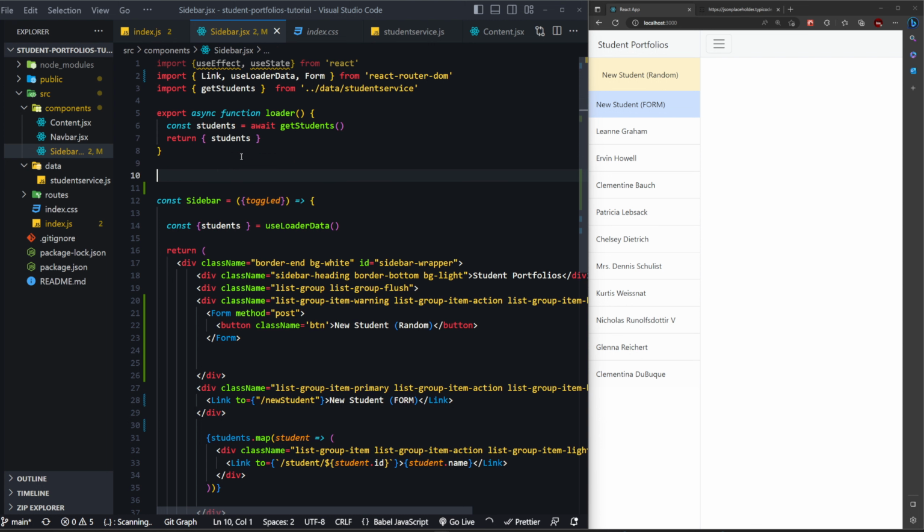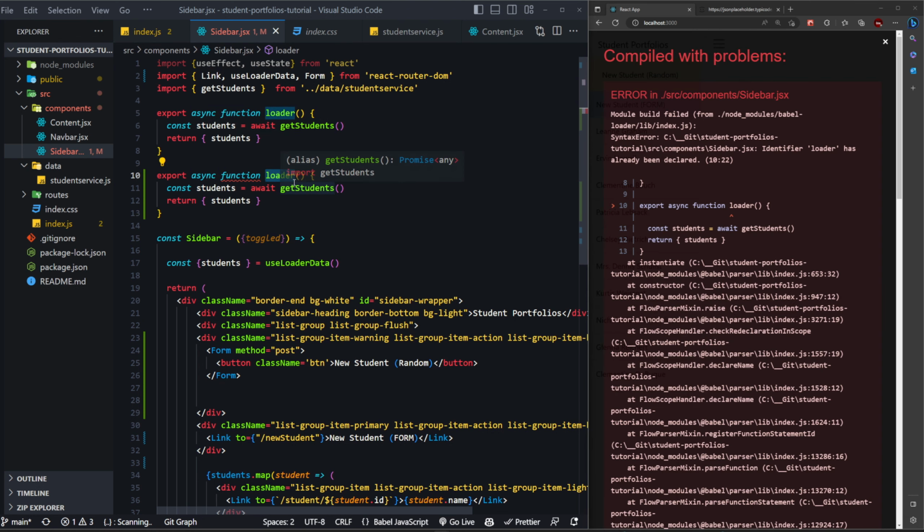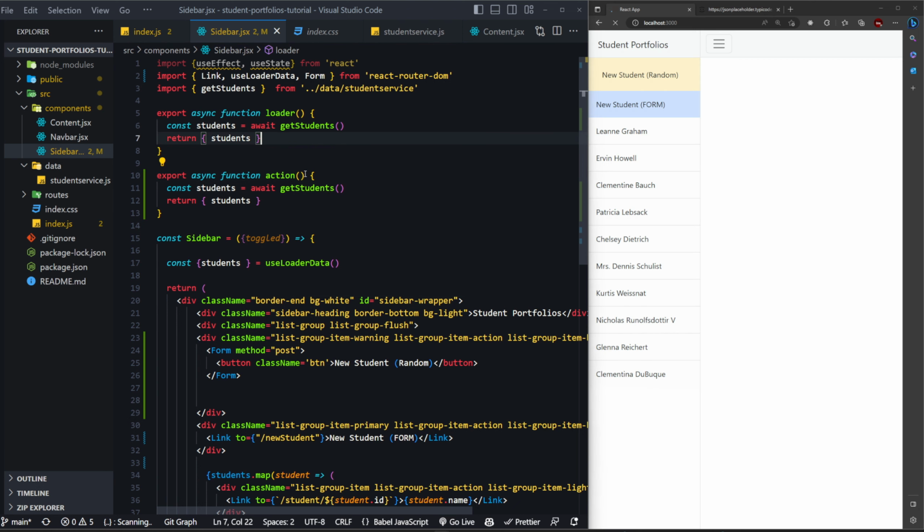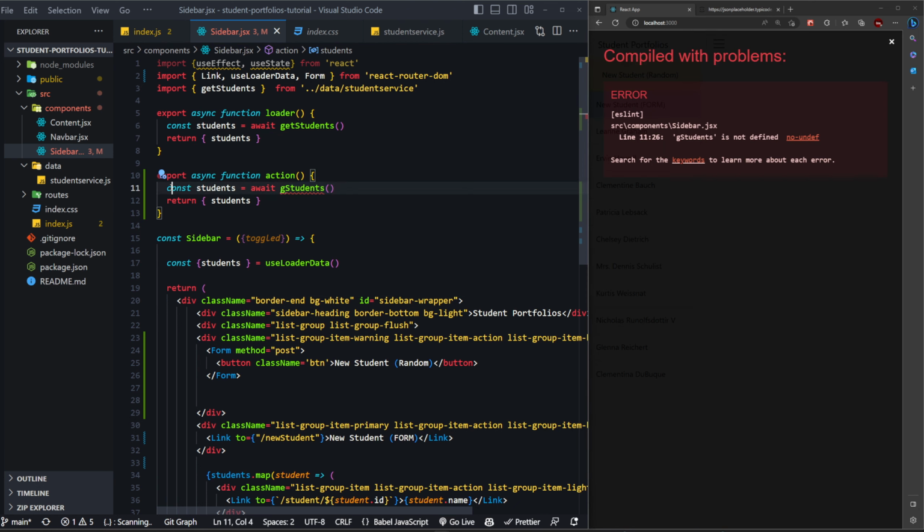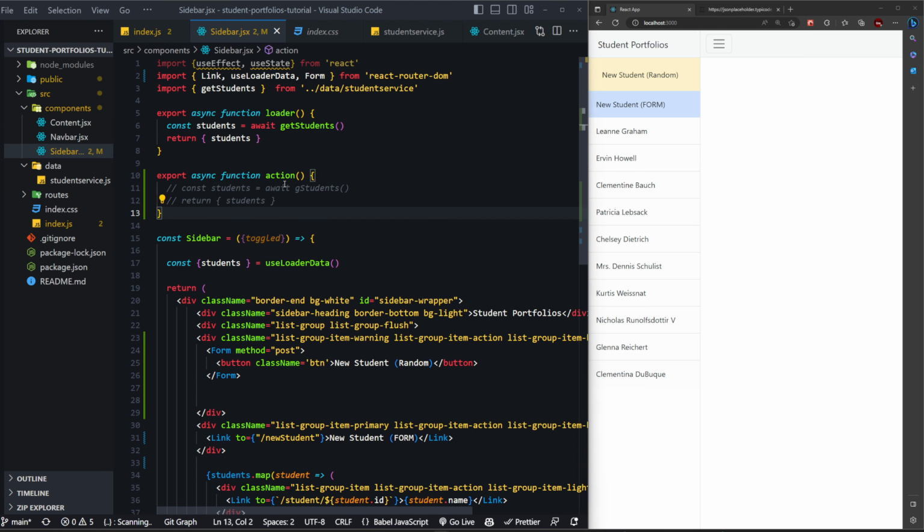So a new action, spoiler, it's gonna be almost the same as loader, but it's gonna be called action. And let's see. I'm going to comment this out for a second because we're going to be using it.